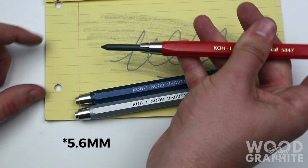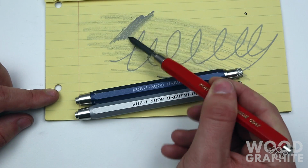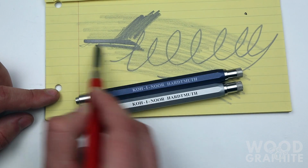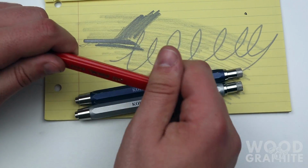Again, this is a 2mm clutch pencil. Haven't actually sharpened this one yet. And this one's nice and dark. This is an HB, so you can see that even the HB, if you lean hard enough, is quite dark. It's just because it's a thick, thick lead. So again, you can put that away.